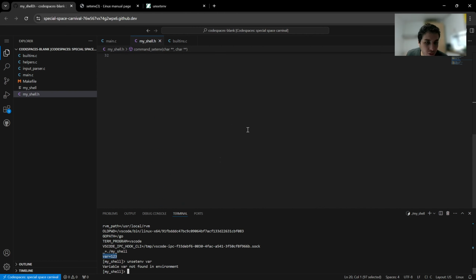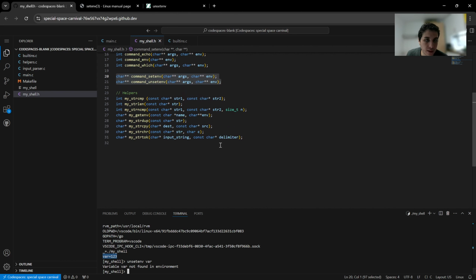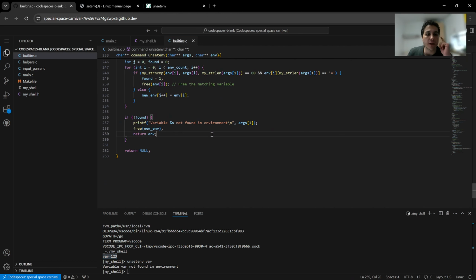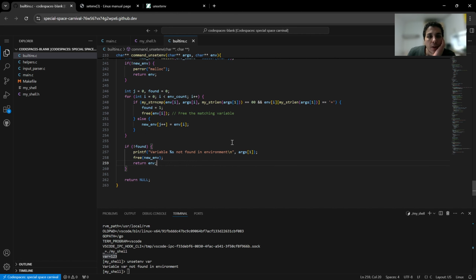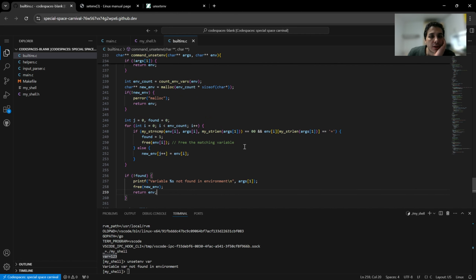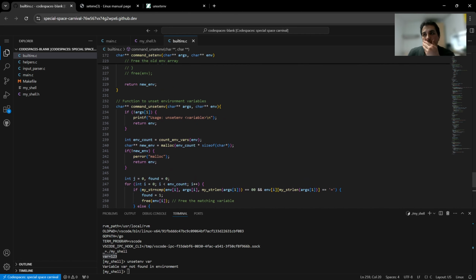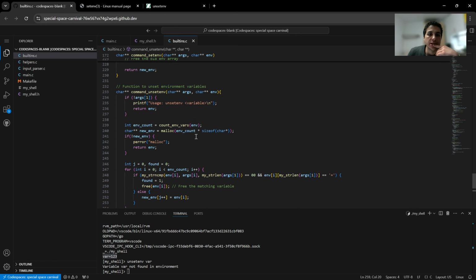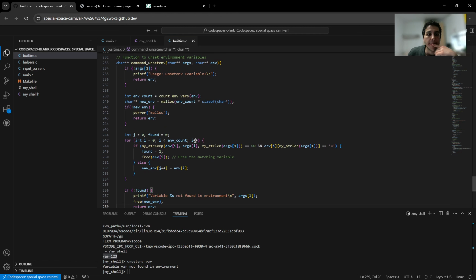I am quite sure I have my variable in the environment, but why would it say it's not found? Let's think. Try to see what could be the error. Not env.